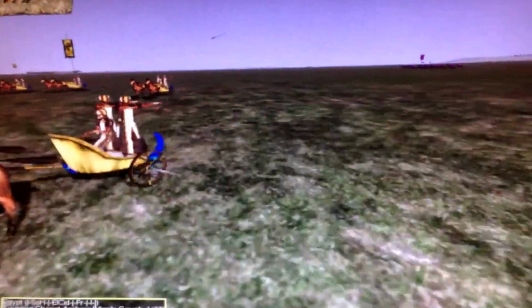Alright, we'll go look at my opponent. Oh, and I forgot to mention I have 2 units of chariot archers that are already skirmishing here. 2 units in gold attack.